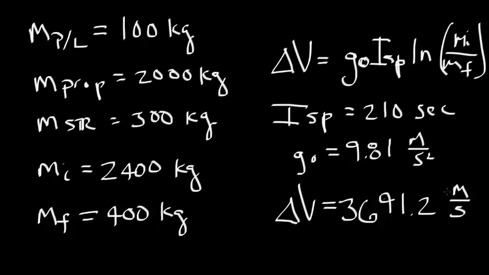So this is clearly not enough to get us to orbit, and later we'll talk about staging, and when you see rockets like the Saturn V and Atlas and these things that actually get things into orbit, they have multiple stages which add together to give us those types of velocities we need to get to orbit.